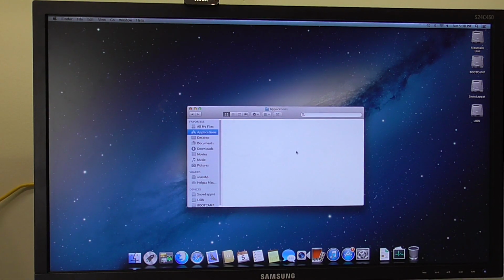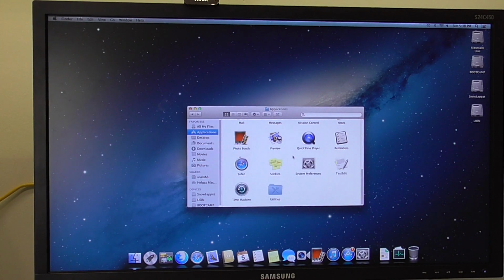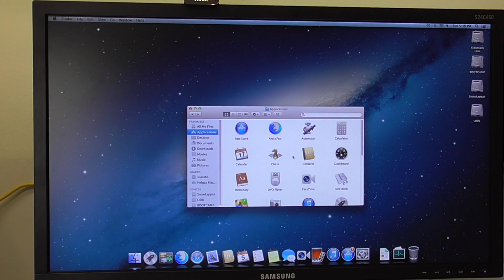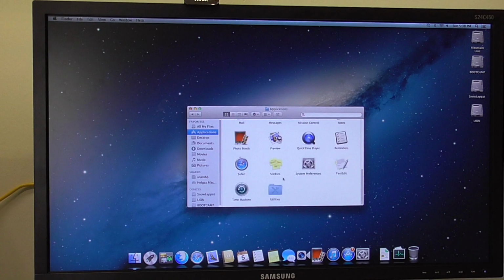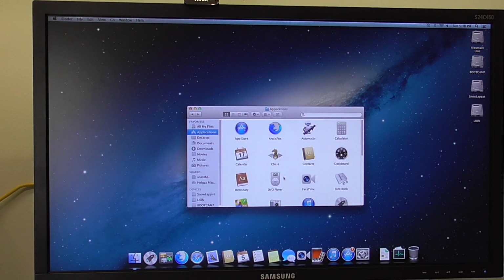So here is Mountain Lion, Lion and Snow Leopard running on a 2006 Mac Mini with the upgraded Core 2 Duo. Awesome stuff, I quite like this. So, what's the most useful operating system out of these three today? Well, I don't really know if there is one that's more useful than the other, because they're quite outdated nowadays, because you can't even get the latest web browsers anymore other than Arctic Fox.